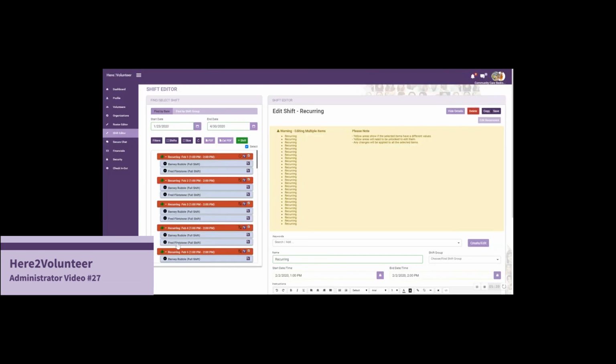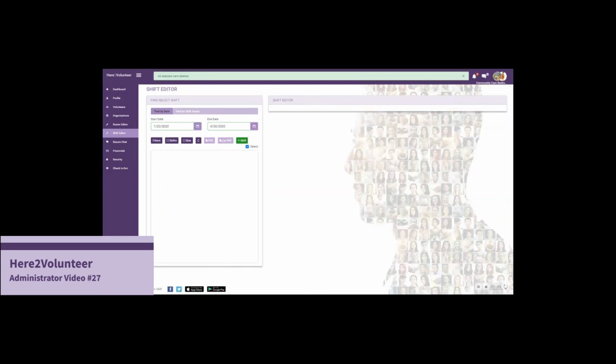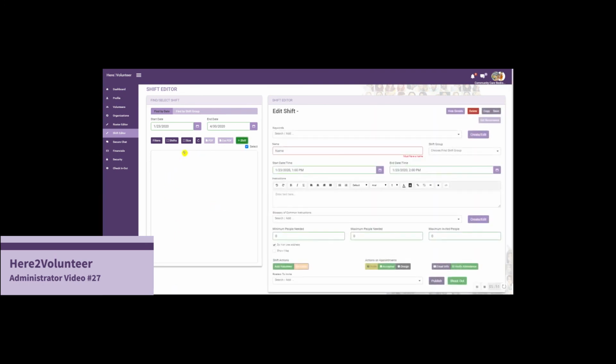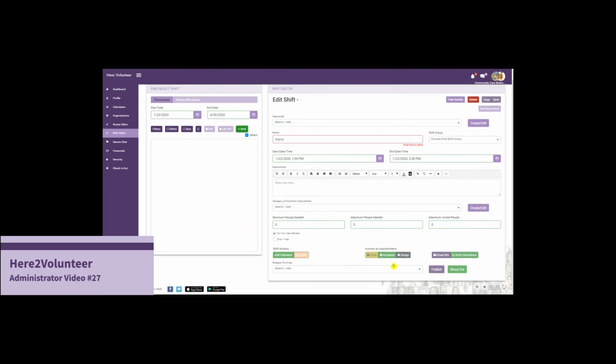And as an administrator, removing large numbers of shifts can be very, very time consuming if you don't know the tricks. What I wanted to show you is that if you multi-select, or if you did a recurring shift, if you multi-select large numbers of shifts in the shift information, and you decide that you want to click design mode for all of those shifts to put the appointments in design mode, then you're able to delete multiple shifts. So that's a really important skill. If you have a lot of shifts you need to clean up or remove, that's a great way to do it.